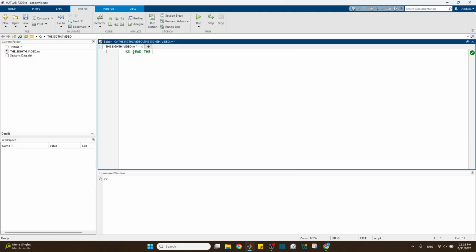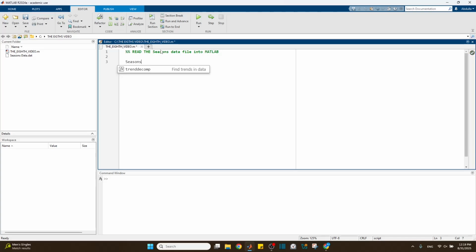So the first task will be reading this file: read the seasons data file into MATLAB. As I said, I have the file in my folder, so right now I just have to create a variable.